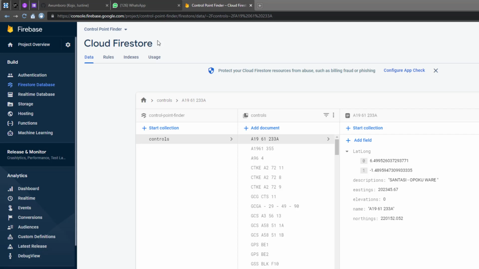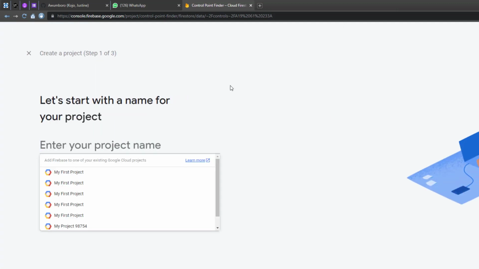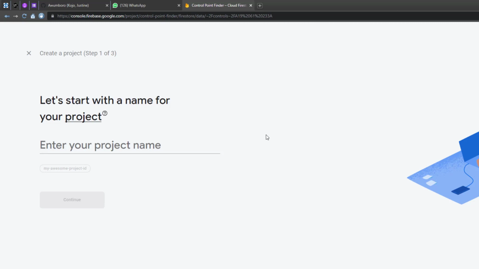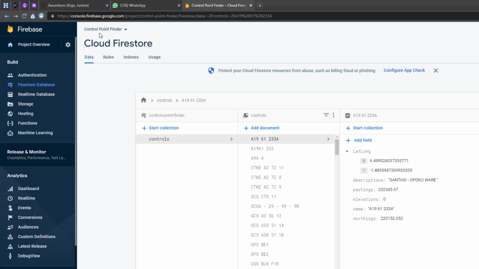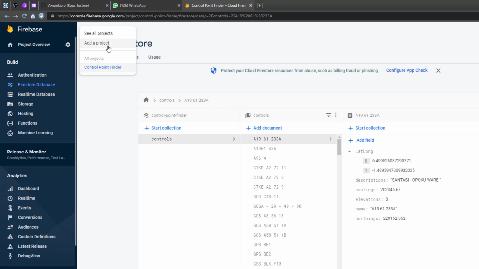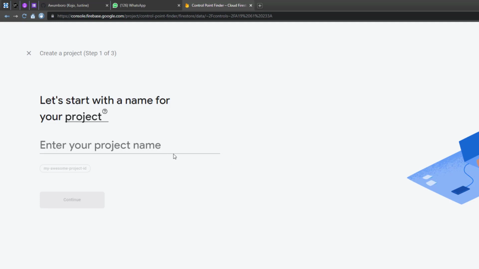I've gone way beyond these levels. I can't sign up again, so you would have to find your way through that. So if you're new to it, you have to sign up, and then after you sign up, you would probably have an option like this. So I'm going to try to create a project. You probably get this interface. If you don't get this interface, check at this top corner. I'm not sure what will be there, but you see something about add a project, or all projects or something like that.